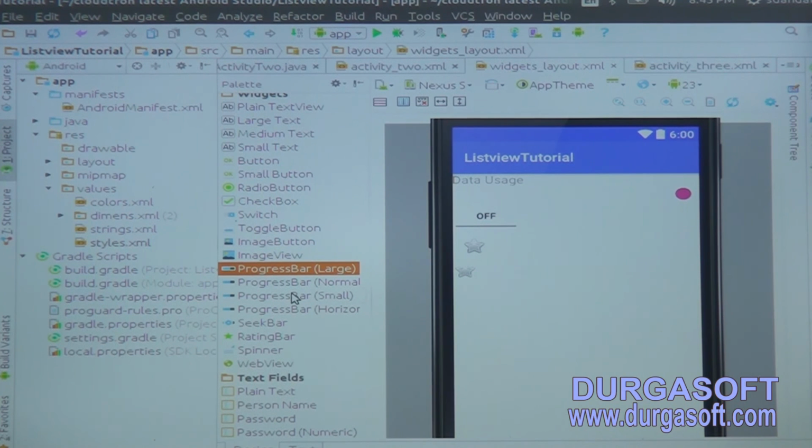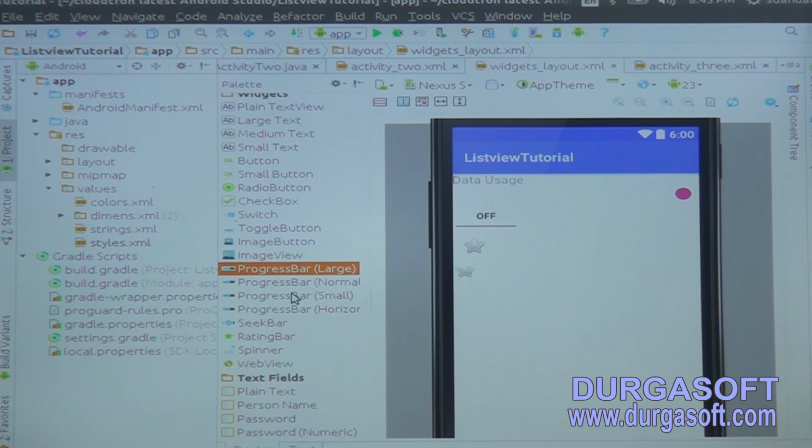You can show loading somewhere, or you can show something getting loaded, or you can make different animations at that point, where the user understands that yes, my input has been taken and the phone is not stuck or something happened differently. So the progress bar is one of the best components to make your application, and the user understands that it's working and it's not something that happened in a different way.